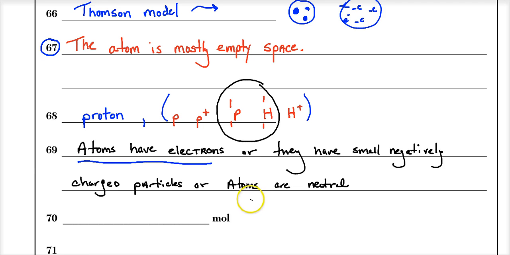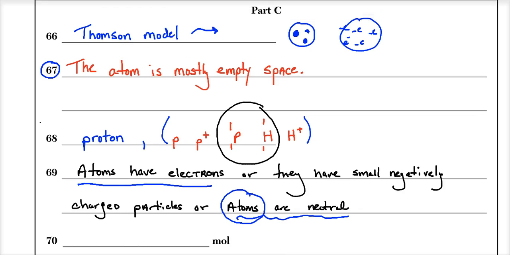Or you could say atoms are neutral, because both of them talk about atoms having these small negatively charged particles. They found that the negative part of these neutral entities were these small negatively charged particles. They're using those ideas. In any case, as you can see, as intimidating as this may be to some people, this question asked for very simple answers.